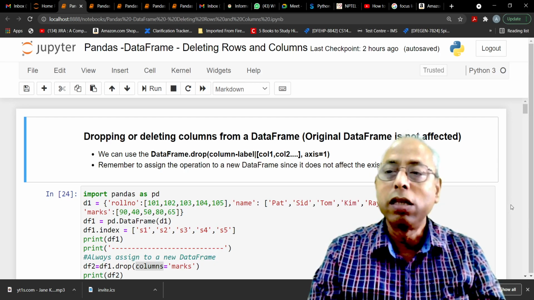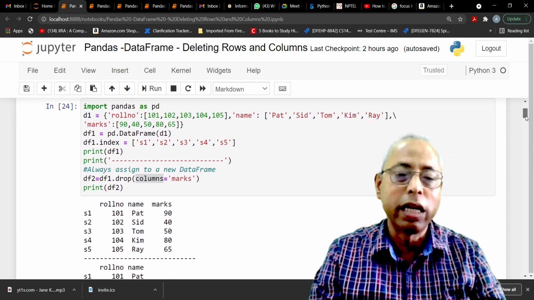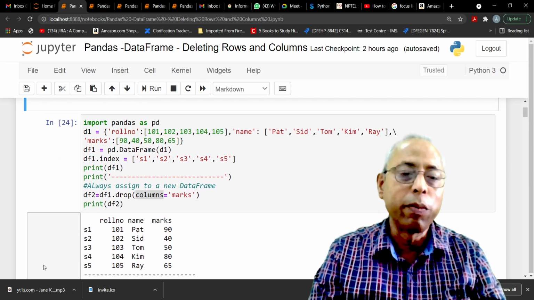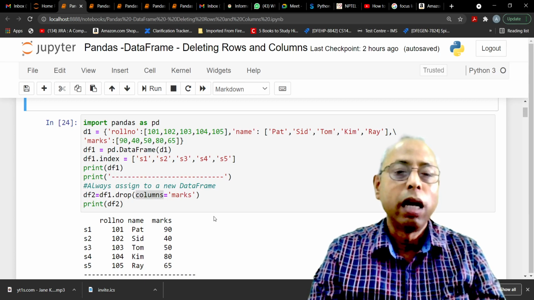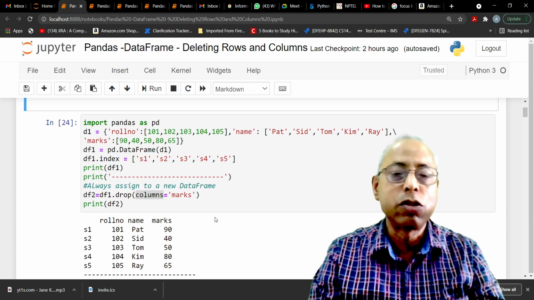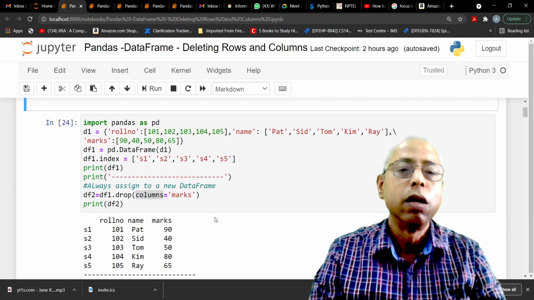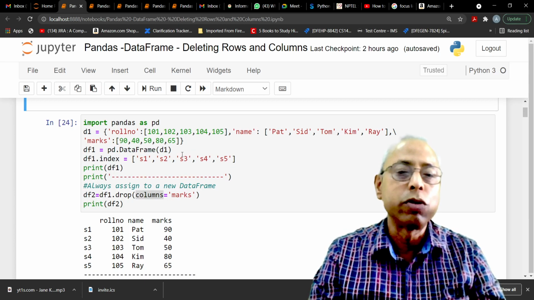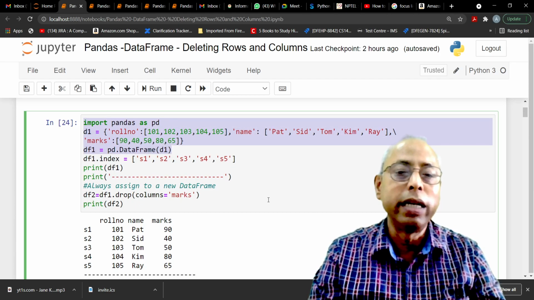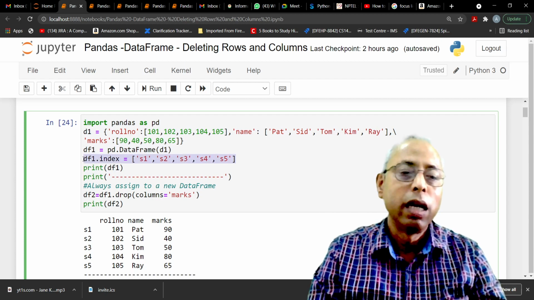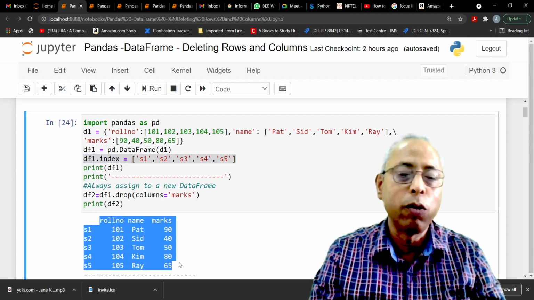Okay. Now I have a data frame here, which I can show you visually. This is the data frame here. There are 3 columns and about 5 rows, and we have data about roll number, student names, and marks of students. Now I have created this data frame using the known methods of creating a data frame, and assigning the index to the data frame, and then printed the data frame for your convenience to understand how the data frame looks.